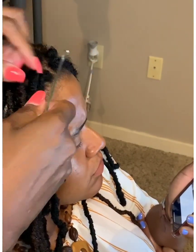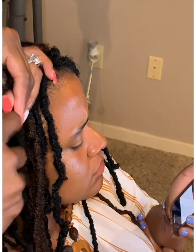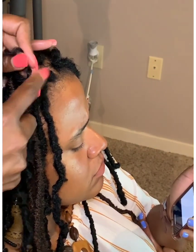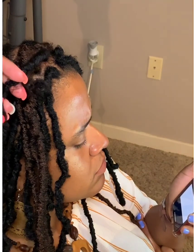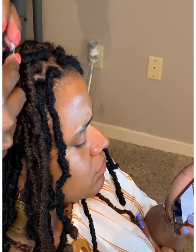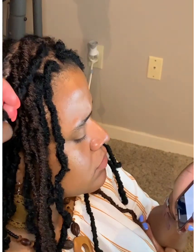Also, if I don't get all of her hair in the first time, I'll go back through the center and I make sure I pull all of her hair through so she won't have any hair fly away or anything like that through that braid. Once again, I'm so sorry about the angle. Sorry, guys.